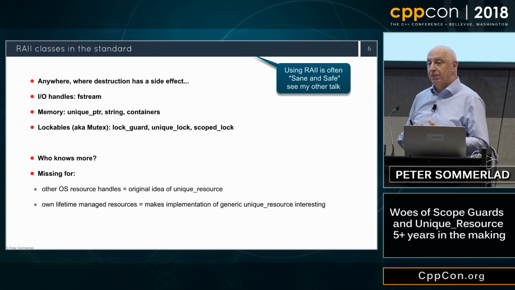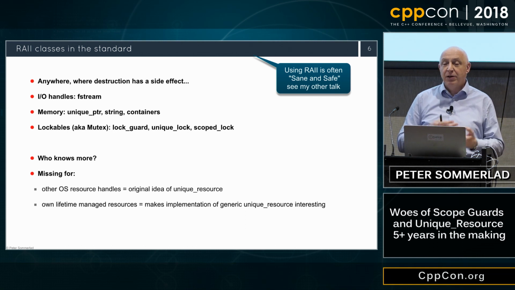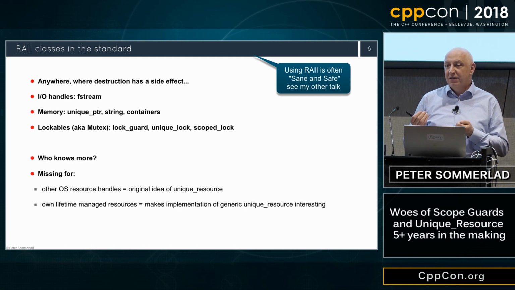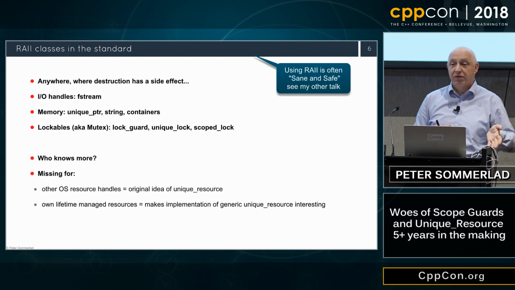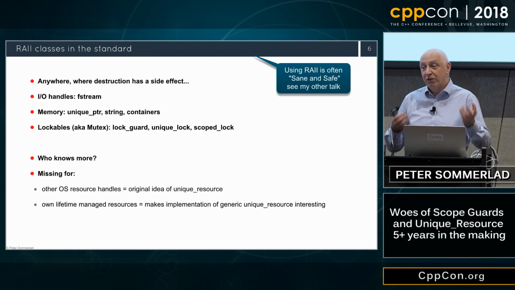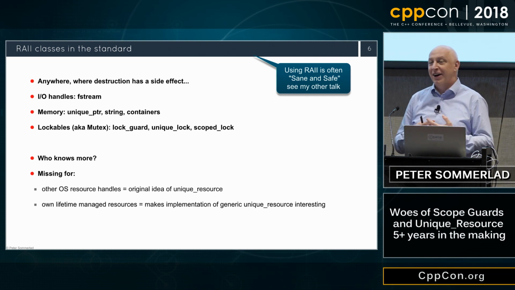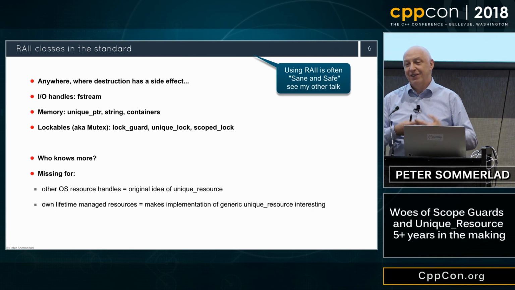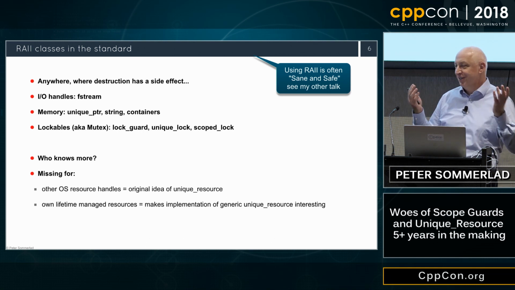Since C++11 and later on, we have mutexes. And a mutex is a typical resource where you acquire it, you use it, and then you release it. If you forget to release it, you get big problems, usually deadlocks. And if you forget to acquire it, you get even more problems, like data races, which means unicorns, rainbows, or whatever.